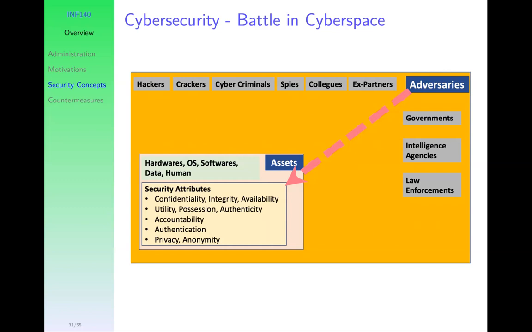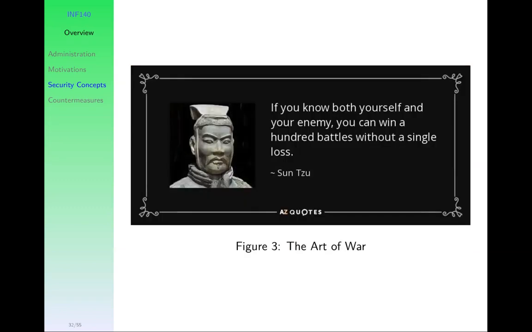And what we will learn is some measures in between that help these assets to have a good security level against attacks from adversaries. I took this figure from a book, The Art of War, which was quite popular in China, and it has many famous quotes. One quote says that if you know both yourself and your enemy, then you can win 100 battles without a single loss. So it's more about, now you are in a battle as an individual or as a security expert. How can you defend your system? How can you defend your assets? Somehow you need to know who the adversaries are, what kind of tools they can use, and how they think, different aspects of the adversaries.